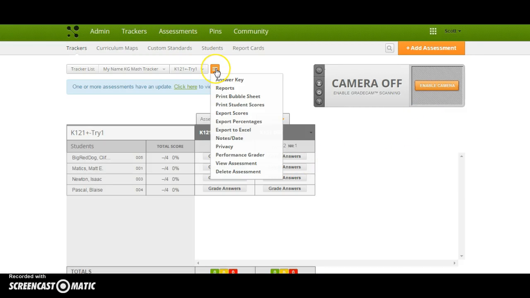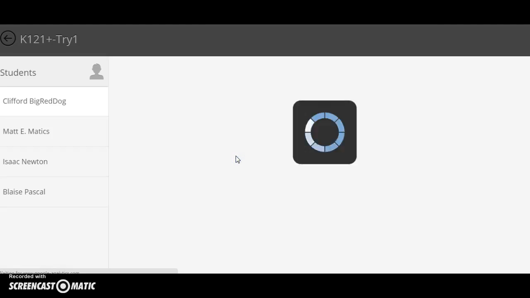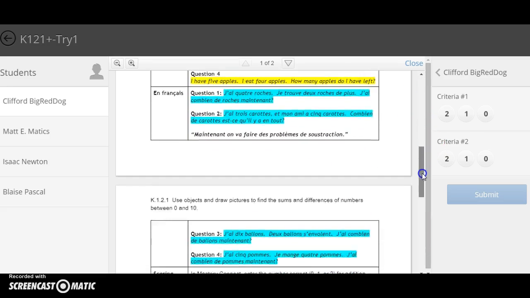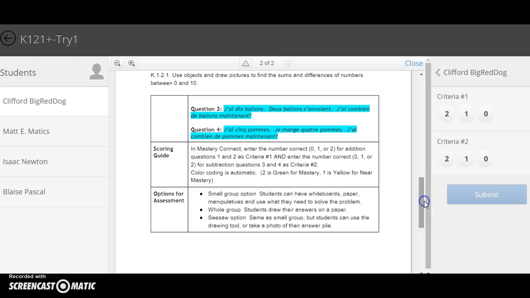And this time I go to this little orange menu to get the performance grader option. The only difference is that on the right now you see 2 criteria. Criteria 1 and Criteria 2. In the teacher pages, under Scoring Guide, it explains that Criteria 1 is for addition and Criteria 2 is for subtraction.